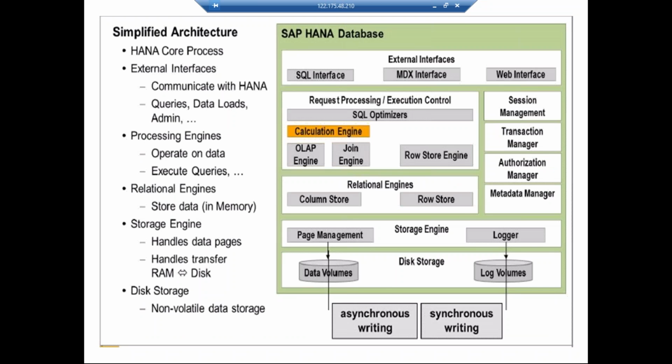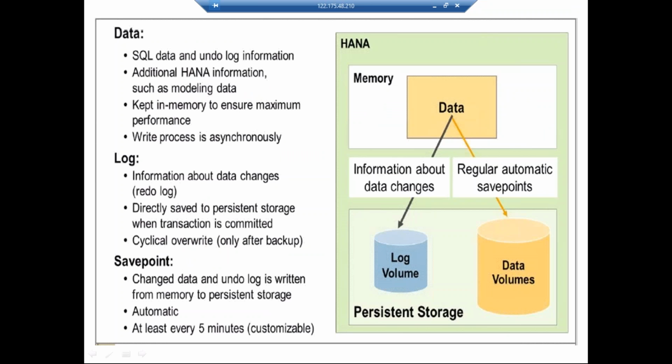You can see that in this first diagram itself. Here you can see writing the data into data volumes is asynchronous, and this is a synchronous process. Why is it so? There is a clear meaning. The data pages which you have changed are written into the data volumes, and obviously it's a time-taking process, because in 5 minutes a lot of changes might have been made and a lot of transactions completed. You can't make the end users wait until all that is written into your data volumes. That's why in such situations you go with an asynchronous process.